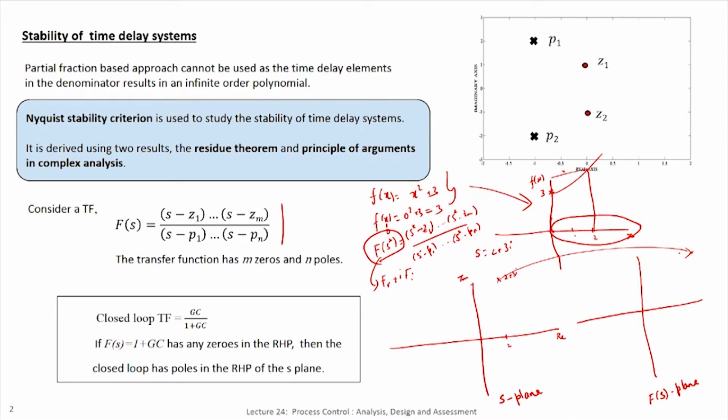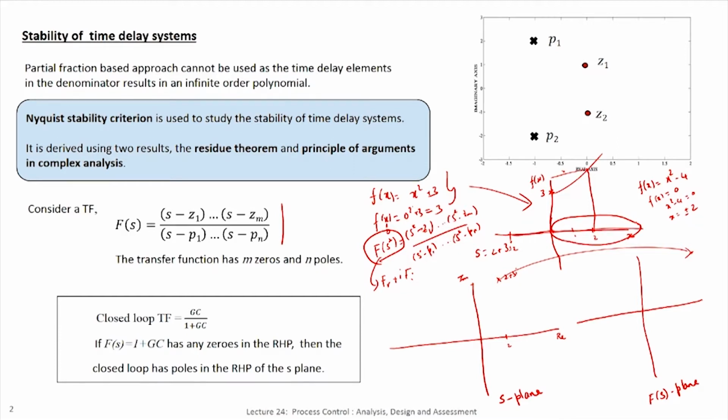Now, let us take another example. Let us say I have a function f of x equal to x squared minus 4. If I want to find out where f of x equals 0, I will write x squared minus 4 equal to 0, so x is equal to plus or minus 2. So, when I want to find where a particular function goes to 0, I solve this and get a value. I will say plus 2 and minus 2 are values at which this function goes to 0. And those could be plotted on this axis itself.